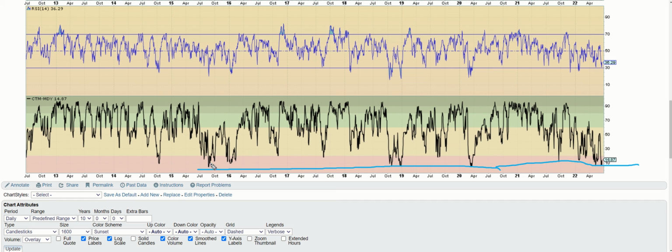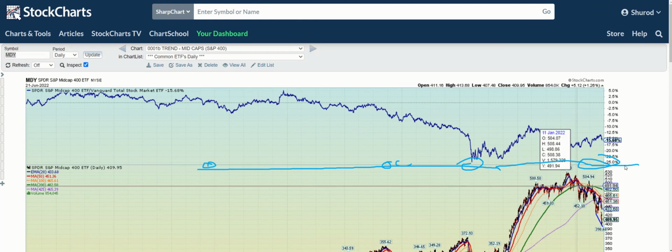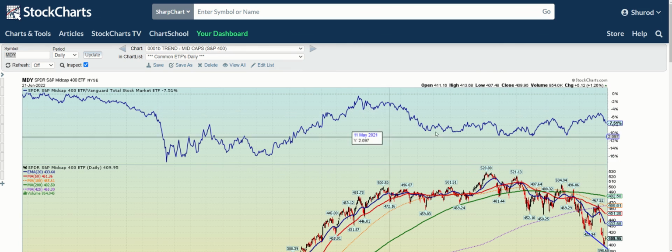Do you see that we are at extremes? One back here in 2015, 2018 and 2019, and in March 2020, the same thing. In the last 10 years, it has only been this low 4 other times. Now we're here. But as price makes lower lows, the meter is holding steady at its low. It's not making a lower low. Bullish divergence. This is the Standard & Poor's 400, the mid caps. Now let's go to the large caps real fast.